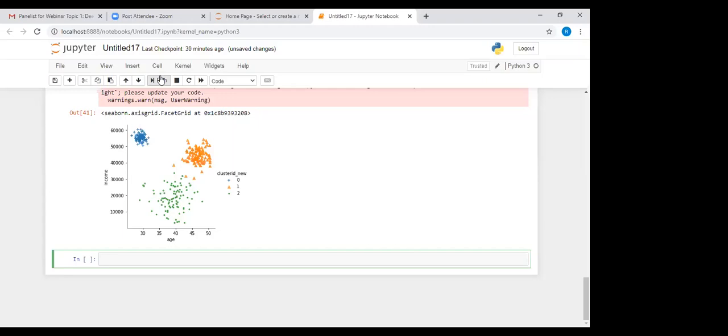Now, if you want to interpret the cluster, we are required to find the cluster centers and interpret the cluster. Each of the cluster is defined by the cluster center, remember? And the cluster center explains the characteristics of the cluster and helps us to interpret the cluster. For example, in this customer segment problem, the cluster center provides the average age and the average income for each cluster. The customer's age and customer income will vary from cluster to cluster. So how to represent this cluster center?